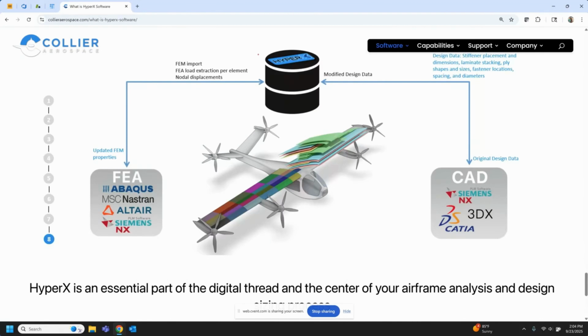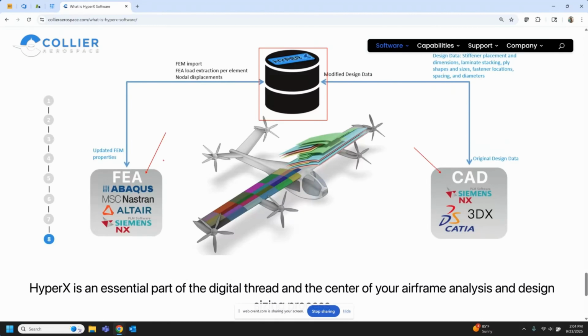Up here at the very top, we have the HyperX database. As you probably know, the HyperX database contains your margins of safety as well as your sized model, or your sized design. It sits squarely in the middle of the left-hand side, which is the FEA or the analysis side of the house, and the right-hand side, which is the CAD or the design side of the house.